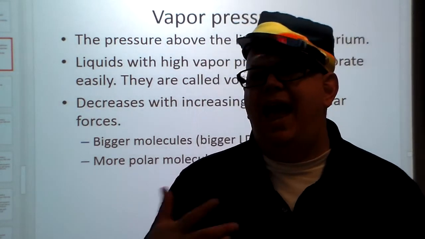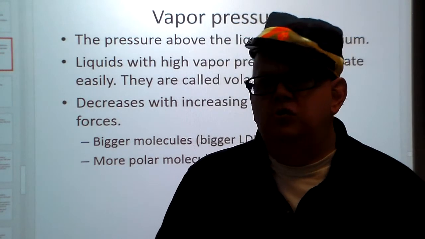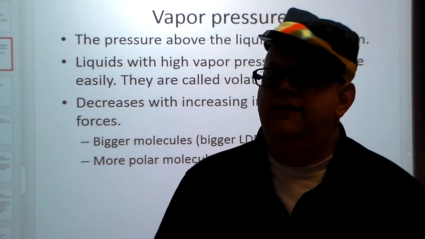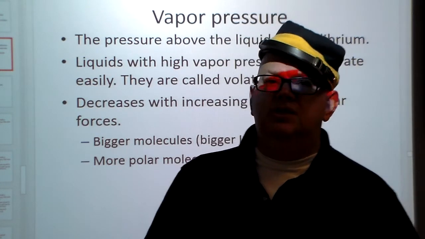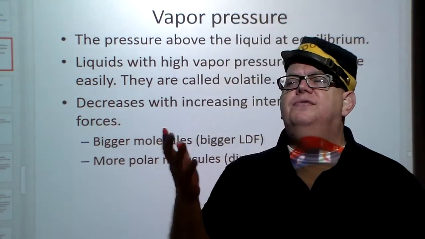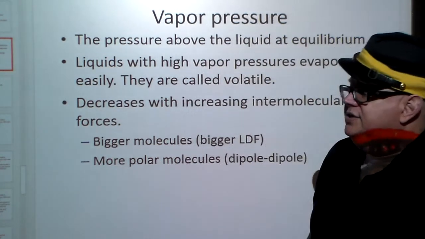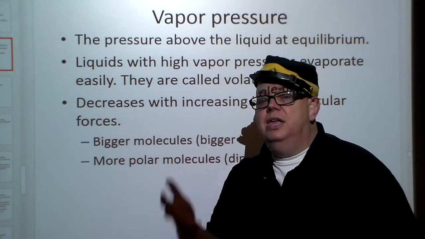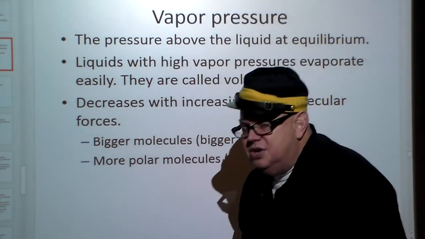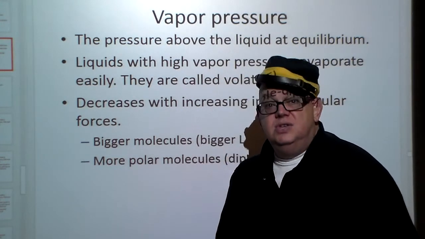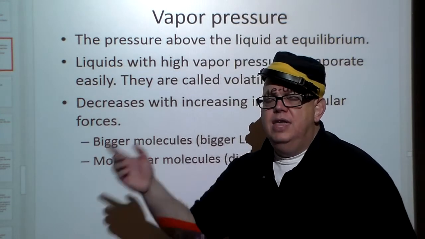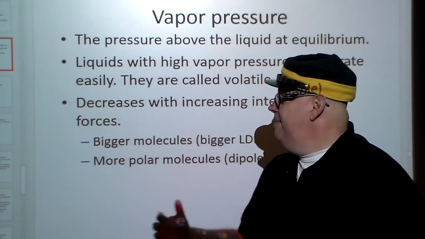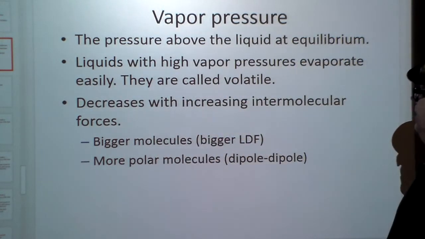Now, are we talking about adding heat to this? No, just looking at it at room temperature. You guys know that rubbing alcohol evaporates fairly quickly. It doesn't stay. That's pretty volatile, okay? Same thing with fingernail polish remover. It doesn't stick around because you have acetone in there. Acetone is another solvent similar to water, but they use that in fingernail polish remover. That evaporates fairly quickly. That makes it volatile, okay?